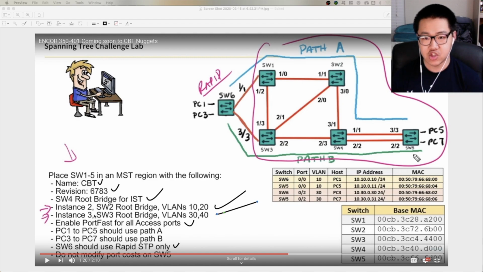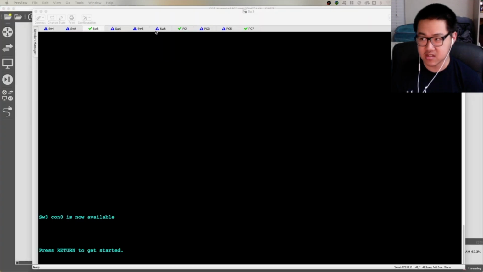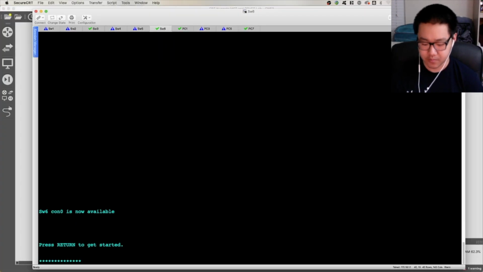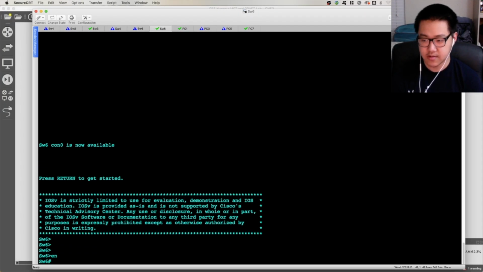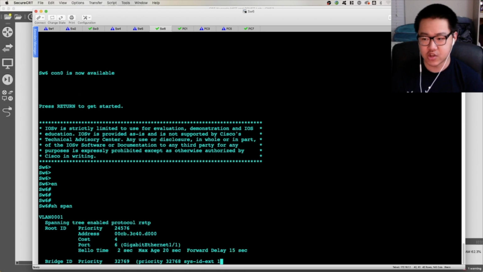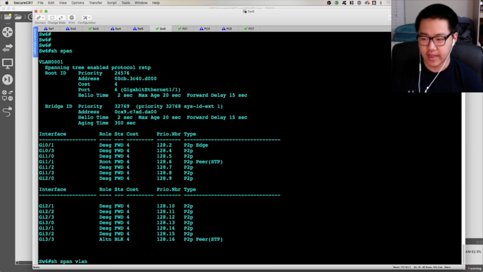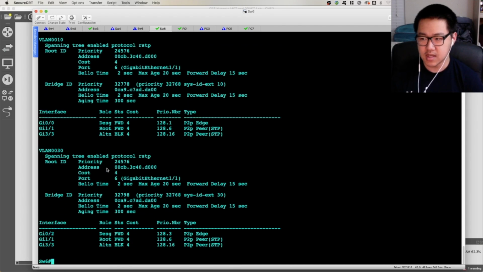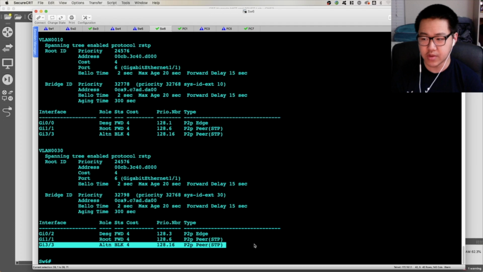That makes it interesting, because I can no longer use this trick that I'm about to use here, which is modifying the cost on switch 6. So if I go to switch 6 and say show spanning tree VLAN 10, 30, you'll see that we've got the same port blocking, Gigabit Ethernet 3/3.